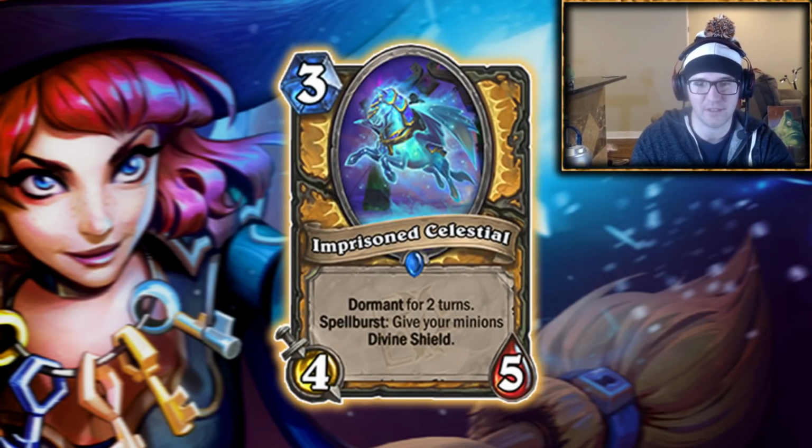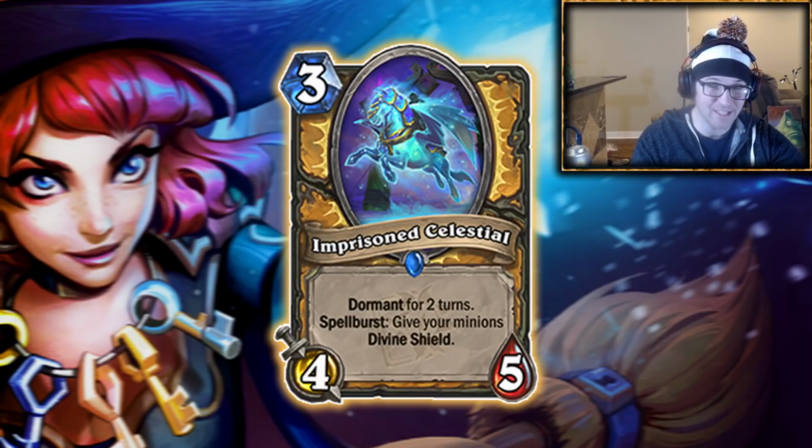Imprisoned Celestial, dormant for 2 turns. Spellburst, give all your minions Divine Shield, so you could play it, have a bunch of stuff. This sounds cool until you realize you're never going to pull it off. You're an aggressive deck. You want minions right now. So I'm going to go with garbage. This is utter trash. You will never play it.